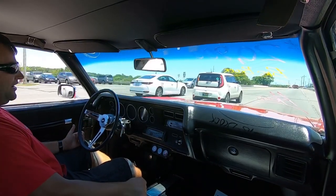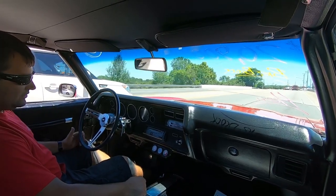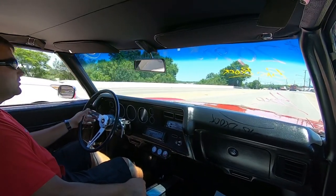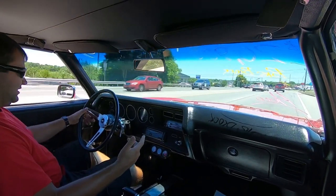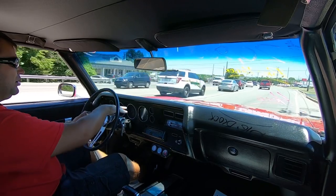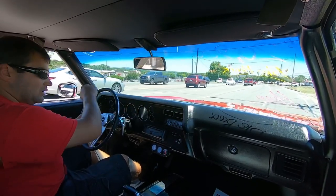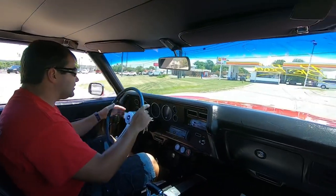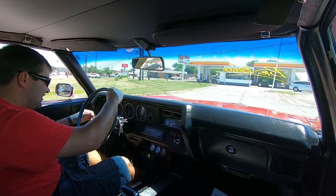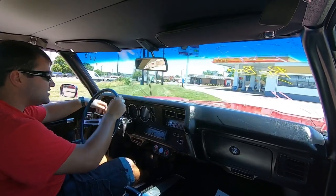Oil pressure's around 50 without me touching the gas. Engine temperature is below 180. I hear the turn signals clicking, but neither one of the bulbs are popping up. Oh, the right one's popping up on the dash now. Just started working. We'll test the other one when the guy's not right behind me. All right. Left bulb turn signal is out. It's not giving me anything.